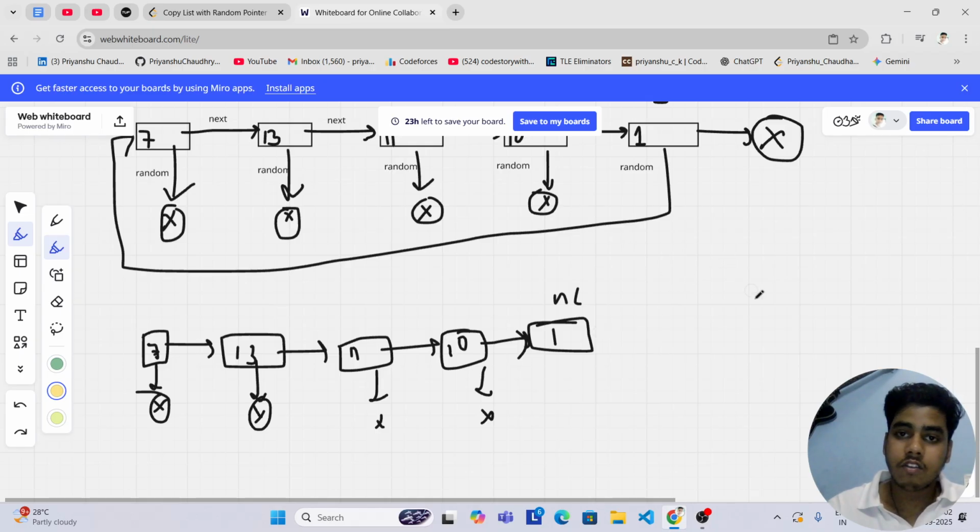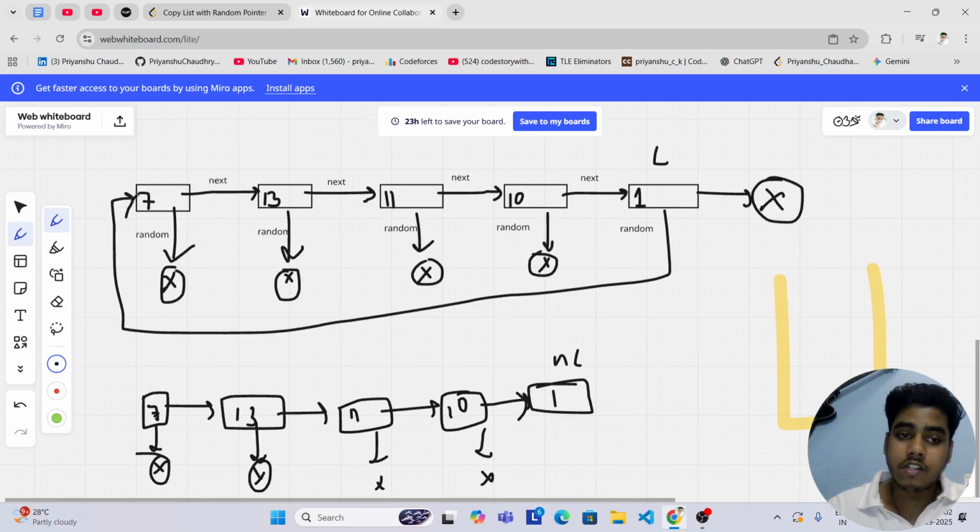So there is a trick, and that is the first approach. What we can do is just use maps: hash maps, unordered map, ordered map. When we are creating new nodes, let's say I am at this node and the node's value is 7.